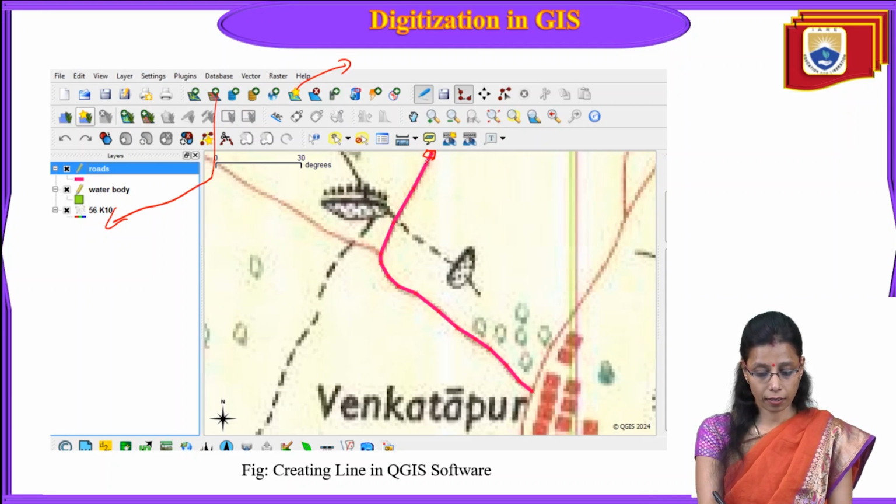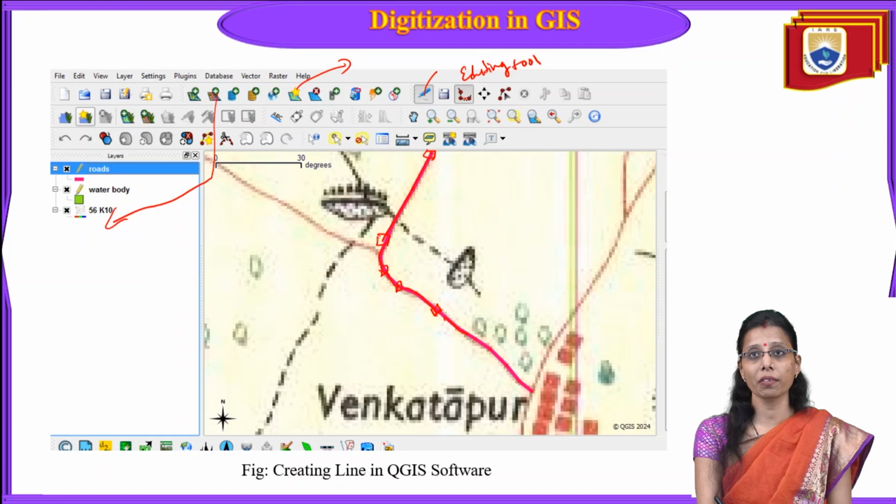I'll start digitizing one point here. If it is a straight line, you can take fewer clicks. If there is a curve, you have to take more clicks. Keep on clicking like this. Here is the editing tool. Taking this editing tool, we start digitizing. If it is a line, it will be highlighted.